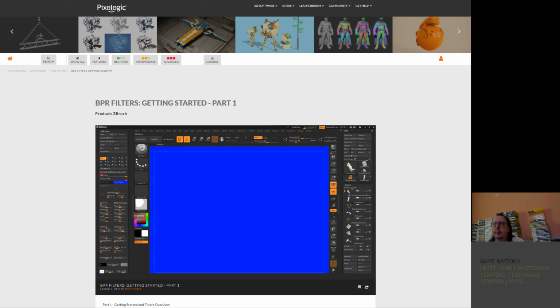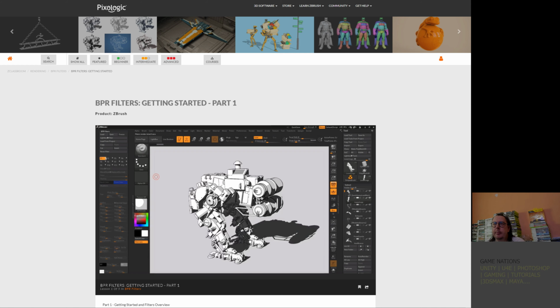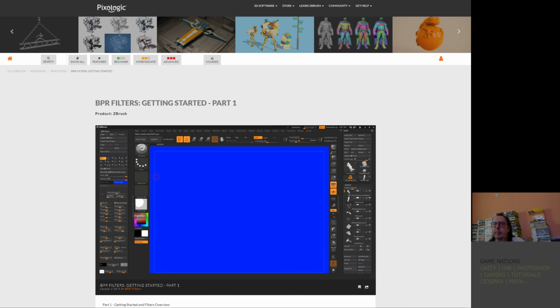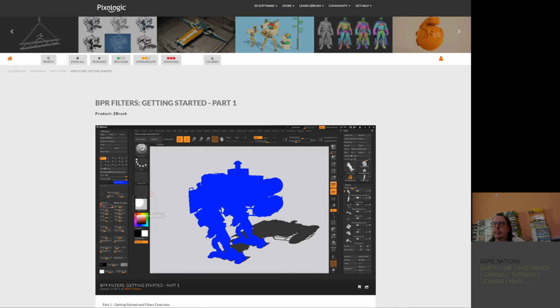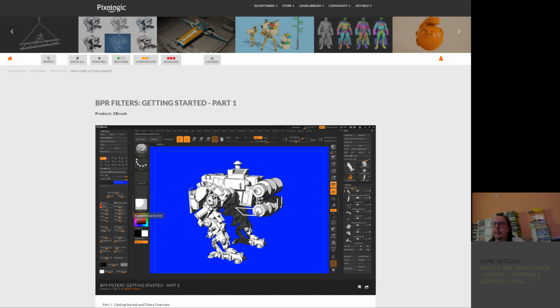Now with this, let's say I want to clip this out, and I only want this to affect the background. So I had my model there, and if I turn off the filter, you see it's still there. And now I only want it to affect the background. So I can come to this mask area here, and if I go to a negative value, this is going to affect the background. And if I go to a positive value, this is going to affect the model. So this area here will determine how the filter is going to function, and then this area here will determine where that filter is applied.